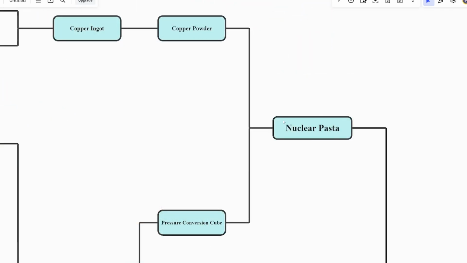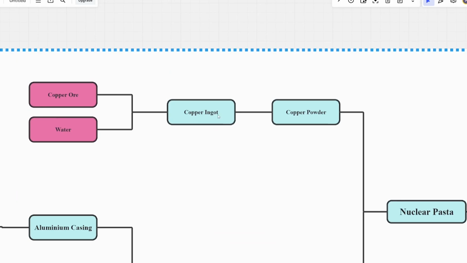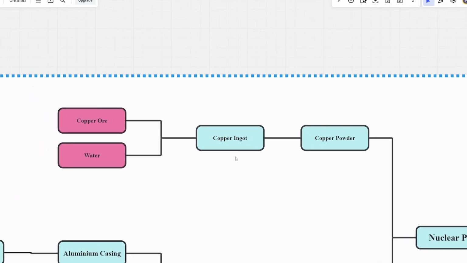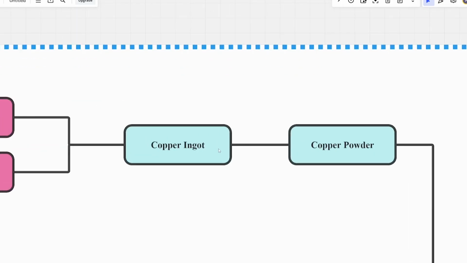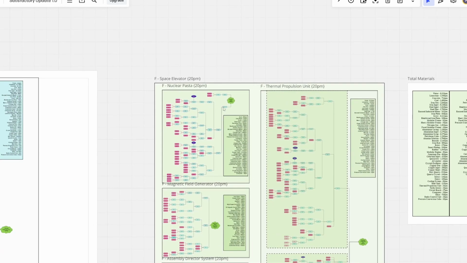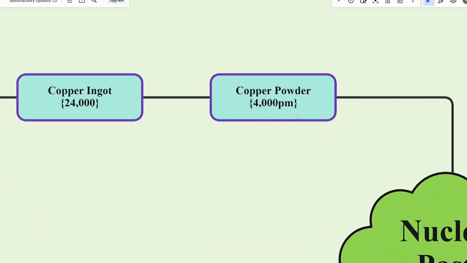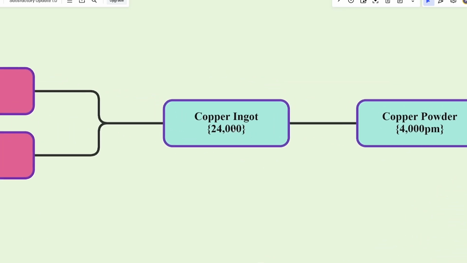And again, this might look really confusing, but if you saw yesterday's video, this would make a lot more sense. When it comes to the nuclear pasta, you are going to need a bunch of copper ingots to turn into copper powder. This might look like a very simple recipe, just like what we saw earlier, but do not underestimate this. You're going to need a good amount of copper ingots. For an example, this is a spreadsheet that I made for update 8. If I wanted to make 20 nuclear pasta, which I was going to, I would have needed 4,000 copper powder, which requires 24,000 copper ingots.